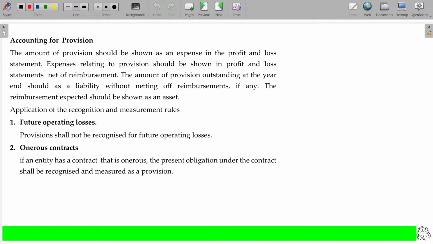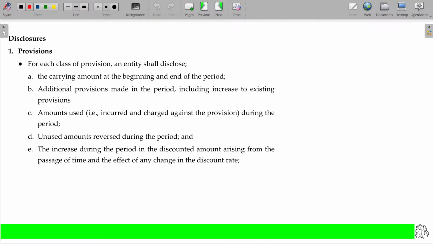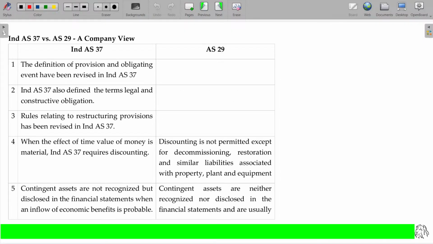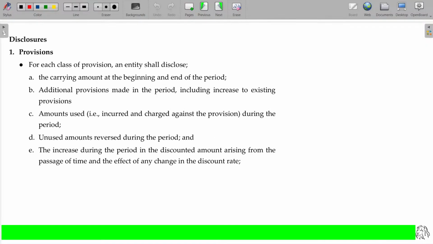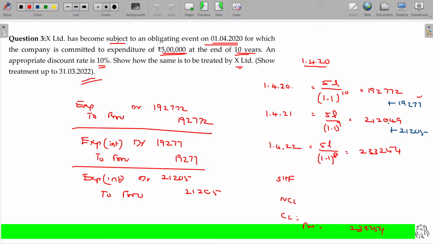So use of provision and accounting of provision also we have discussed. The same is given here. It's only a theory component. How do you disclose finally related to the provision as well as contingent liabilities? Contingent assets also you have to disclose below the financial statement. This is also required as per Ind AS number 37. Is that clear? So with that, all the concepts related to the Ind AS are over for you.